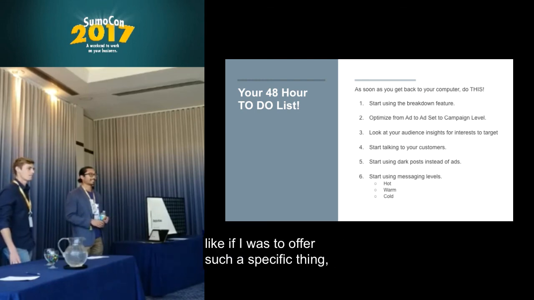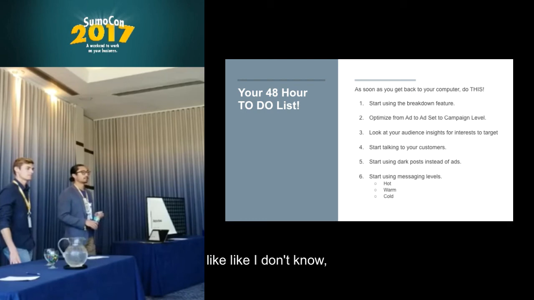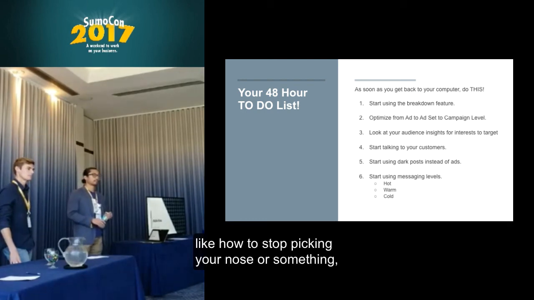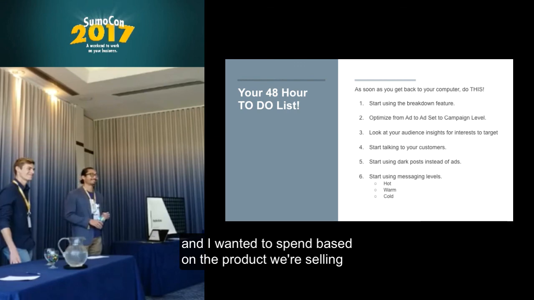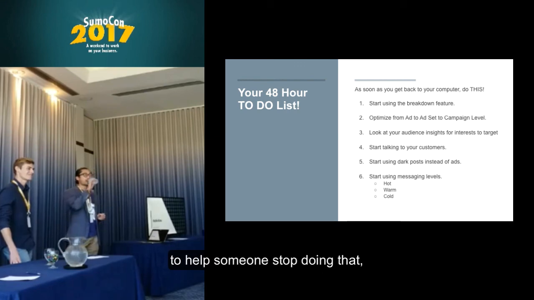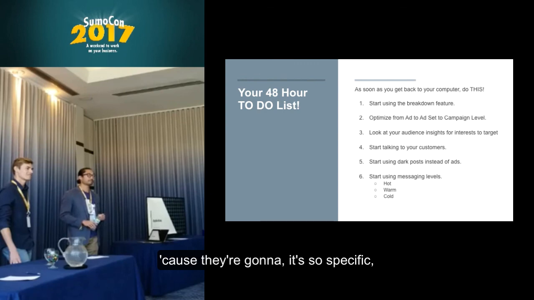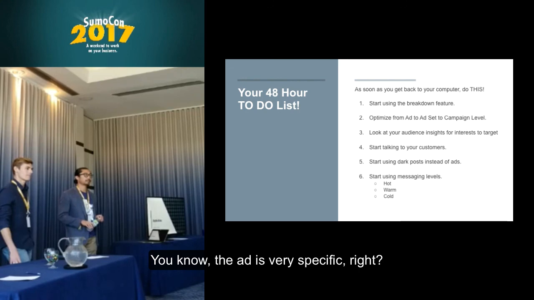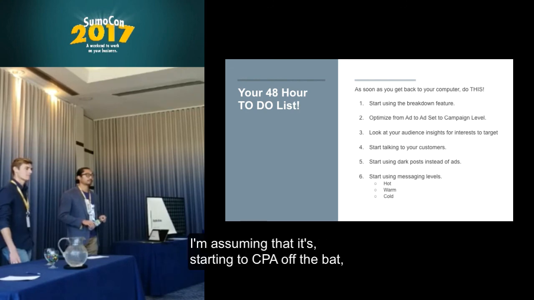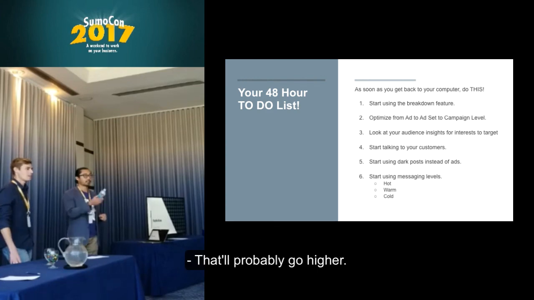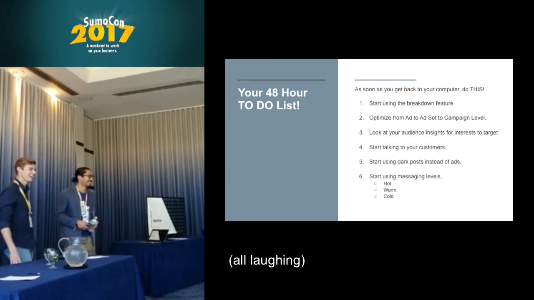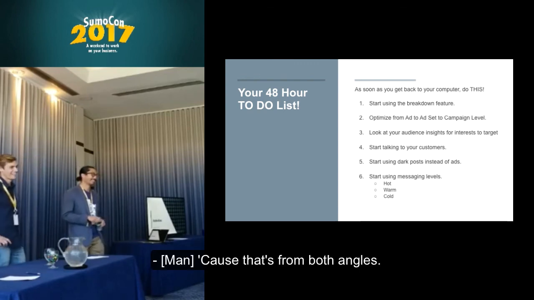Yeah, I just always feel like if I were to offer a specific solution to a specific problem, like how to stop picking your nose, and I wanted to spend based on the product we're selling to help someone stop doing that, it would just make sense, because it's so specific, it narrows down the ad. Yeah, the ad is very specific, right? And you actually have an offer, or whatever it is. I'm assuming starting with CPA off the bat, at whatever conversion number. It's from both angles, so that works.